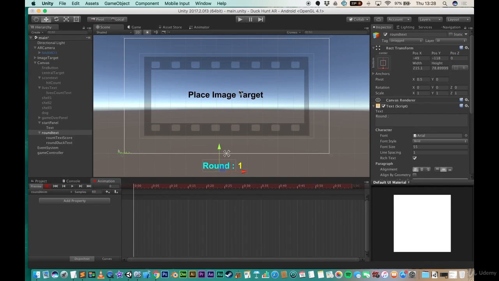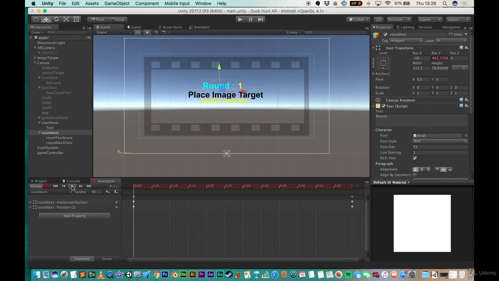So if I click here first on the timeline, as soon as I start to drag, it will create a keyframe in the animator. There we go. So I want this to go from the bottom and slide up the screen over the time period of 1 second. Now if I press play, I can see that happen. There we go.